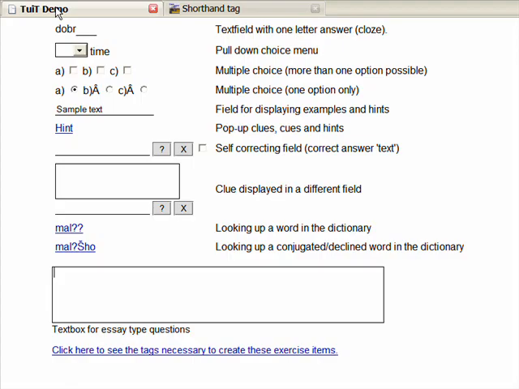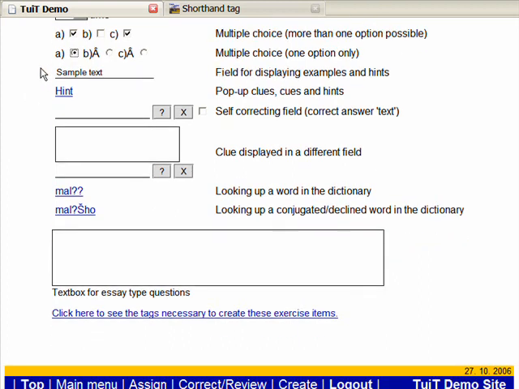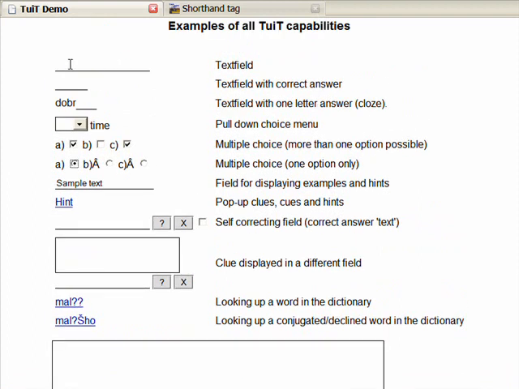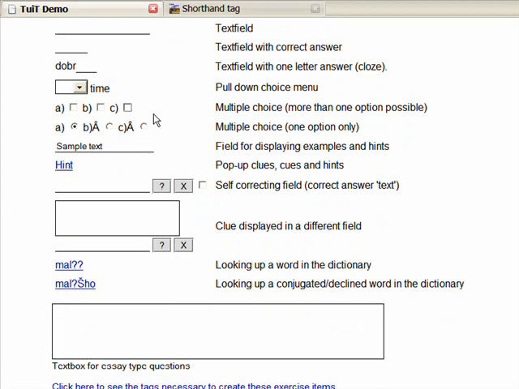Well, here's some other more interesting options. So you can use the pull-down for multiple choice. There are basically 3 ways of doing that. You can have a pull down option, or you can have a multiple check, or you can have radio buttons like that. So those are the basic options. If you've ever used Hot Potatoes, that's very similar to that. Except of course Hot Potatoes only creates plain HTML files with JavaScript in them.